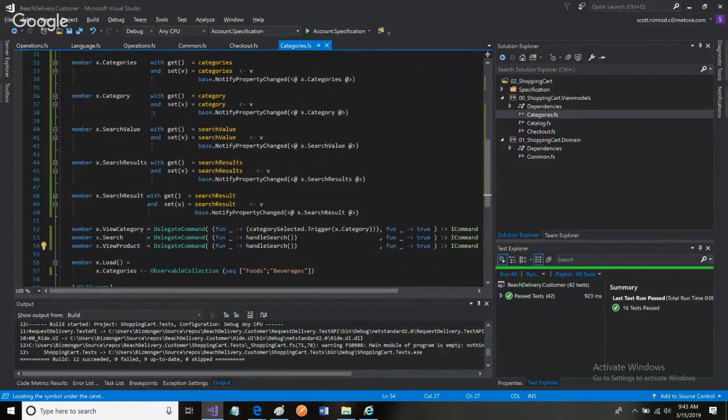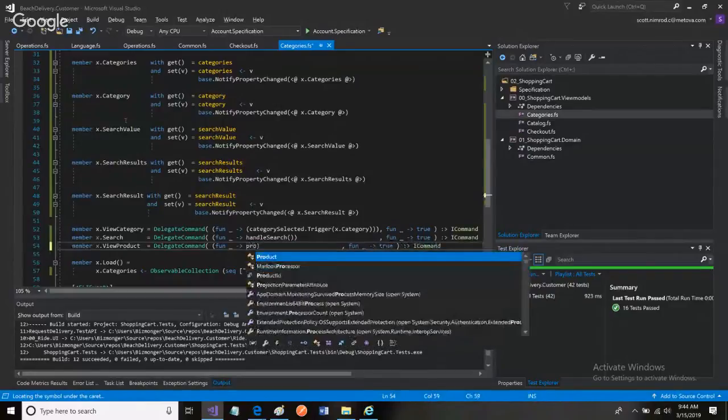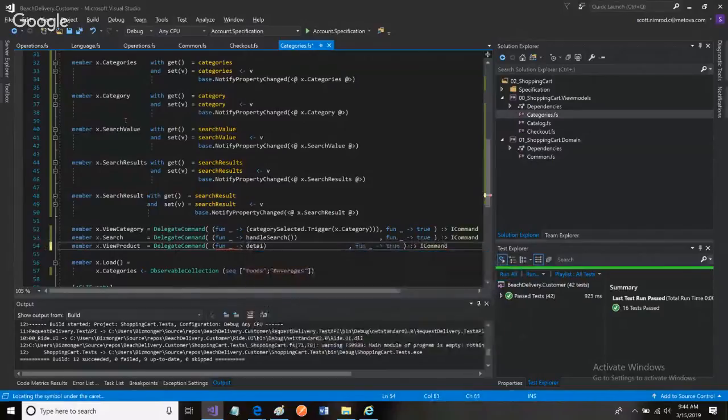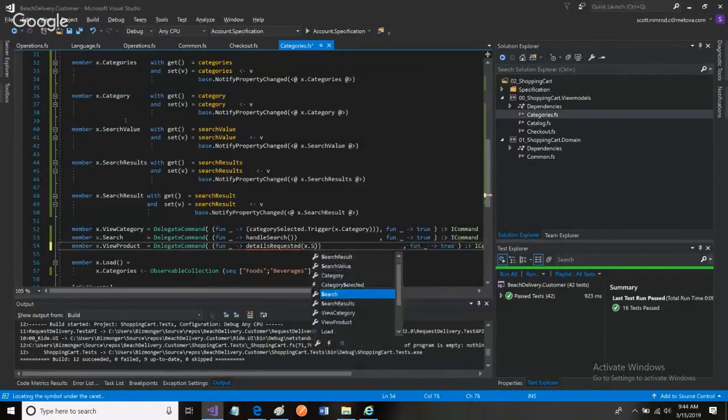All right. Now what? That is going to essentially raise an event. So it's going to be like product details requested, and it's going to take this x dot search result.